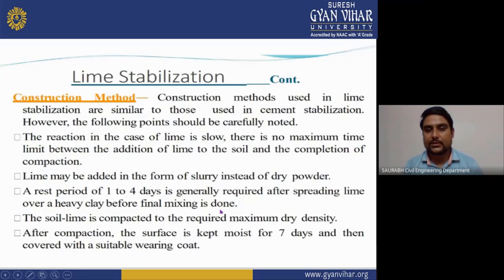Construction method. What is the construction method of lime stabilization? The methods used in lime stabilization are similar to those in cement stabilization. However, the following points should be carefully noted. The reaction in the case of lime is slow. There is a maximum time limit between the addition of lime to the soil and the completion of compaction. Lime may be added in the form of slurry instead of dry powder.